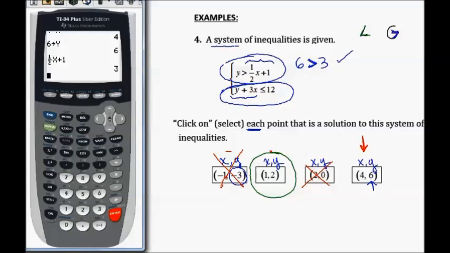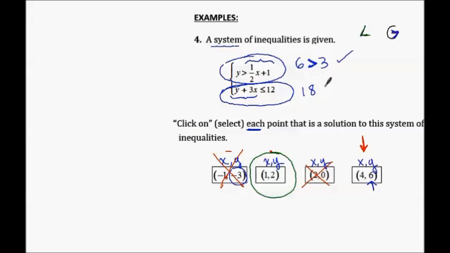So we move on to check the second inequality by doing this more complicated part in our calculator. Type it in with the letters and you get an 18. It says less than or equal to right here, and then it has a 12. Well, I know it's less than because the symbol here reminds me of the L for less than. Is 18 less than 12? No. So even though for this point it worked for the first inequality, it did not work for the second one. It must work in both, so I may not select that option.